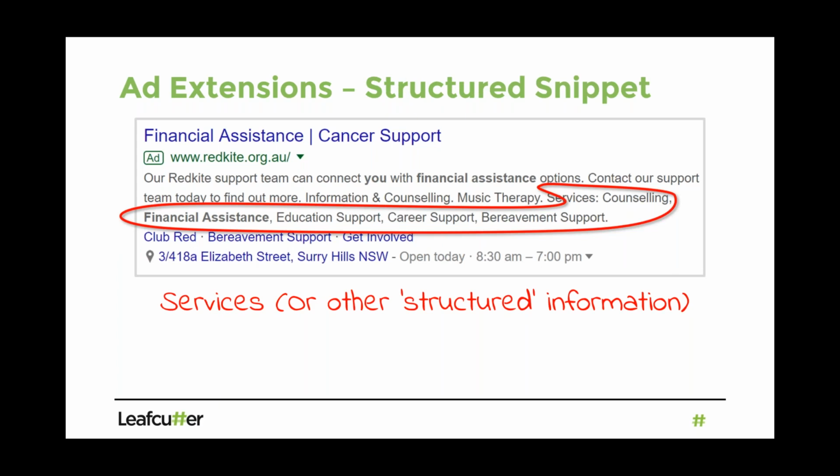And when we actually set up our account, we do have to use the callout and the sitelink. You don't have to set up the other ones, but those two are required for setting up a Google Ads account with AdGrants. So you will actually have to go through those steps.